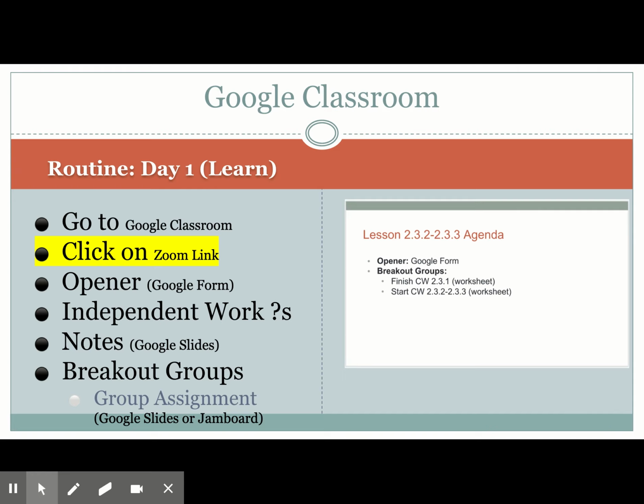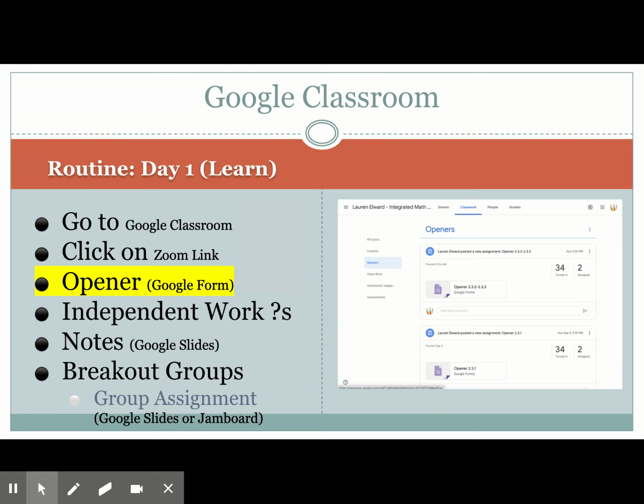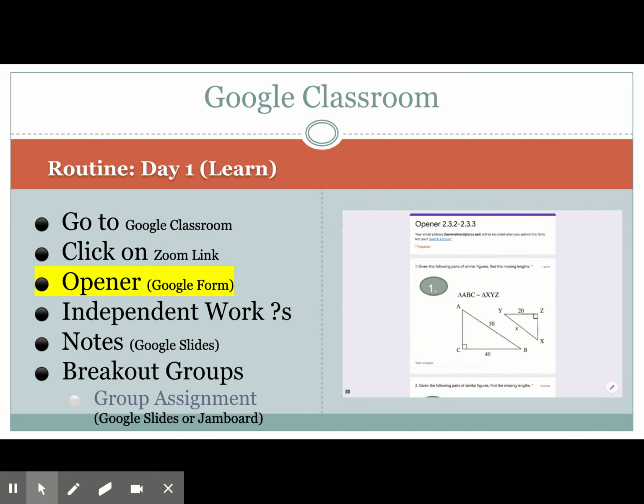This day starts off with an opener, which is what most days start off with. So then they click the openers in the topics, and then they click the first one. As you can see, it's a Google Form, and basically the kids just fill out that Google Form, and after they turn it in, it will tell them which problems they got wrong or right. This is a way to check for understanding for themselves, to make sure that they're understanding the previous lessons or have the skills for that day, because it's just a couple of warm-up problems to help you get prepared for the day, or keep your mind alert on the older problems that we've had. So that's what an opener looks like, and then they write their answer there.